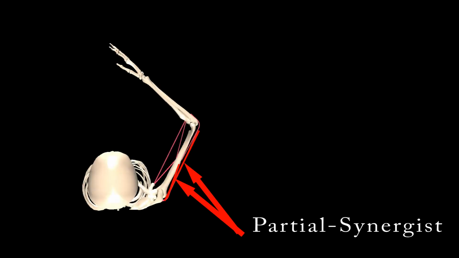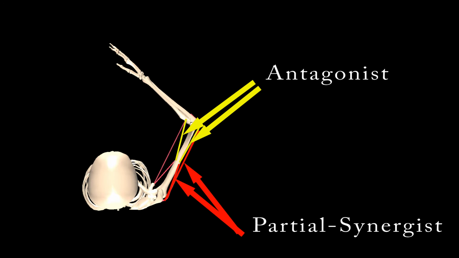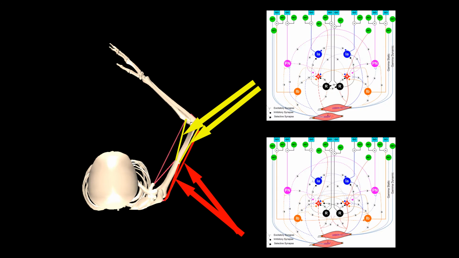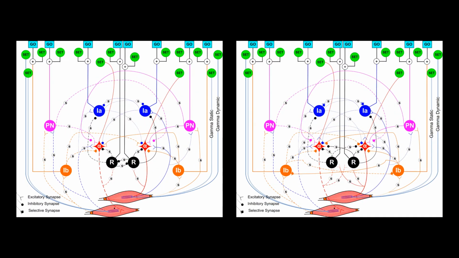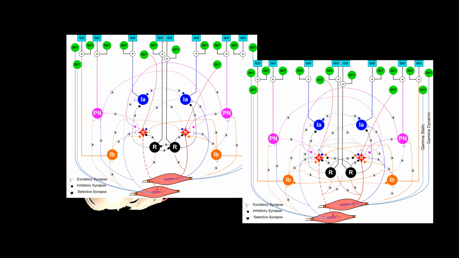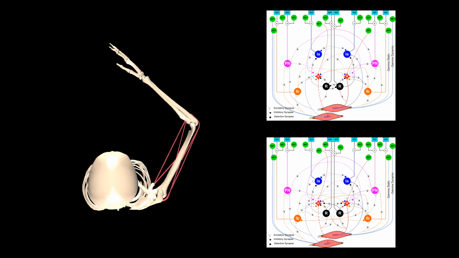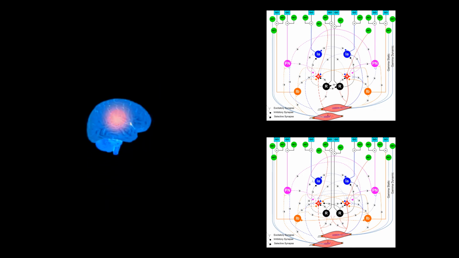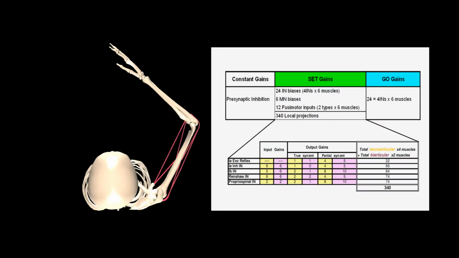Fortunately, models of the spinal cord circuitry have been meticulously developed over a century of neurophysiological research. Most muscle pairs can act as synergists or antagonists depending on the dynamics of limb motion. They require additional interneurons that can be effectively switched in or out by the brain depending on the task. This is a programmable version of the multi-input, multi-output regulator that is used in complex engineered systems. In order to perform a task, the brain must send commands to set the many gains of these interneurons and their various input signals. For this planar arm model with 6 muscles, there are 400 such gains to be set.